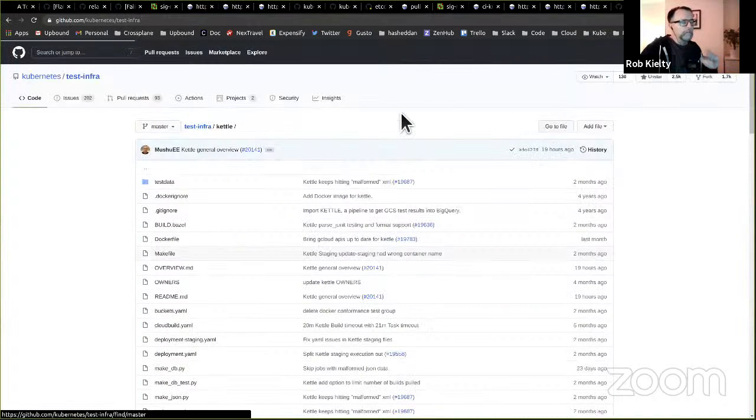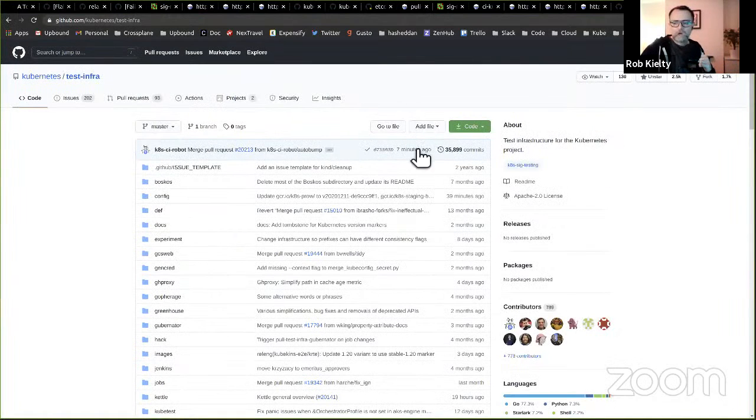Like Dan is saying, all of these tools are, for the most part, in the TestGrid repo. TestGrid is, I suppose, a monorepo with a lot of tooling in it. The most famous application that I know has moved out recently is TestGrid. The back end of TestGrid has been open sourced, and the front end is not yet open sourced.